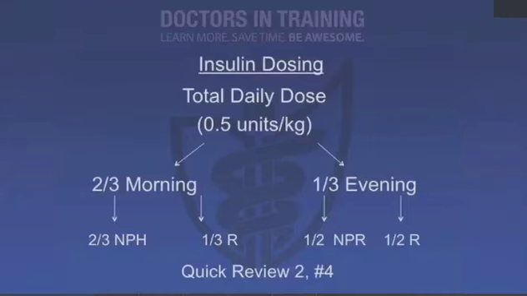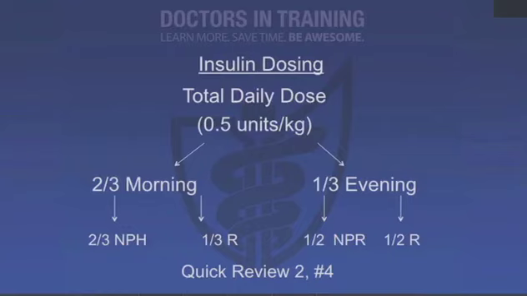Assuming that the patient is going to be started on a mixture of NPH and R insulin, which is your regular insulin, what percentage of the total daily insulin is typically dosed in the morning before breakfast, and what percentage is dosed in the evening before dinner? This is important to know as a third-year medical student. So you can impress your interns and residents and attendings by knowing this information. So when you're dosing insulin, you take your total daily dose and you divide it up. So 2/3 of that is given in the morning before breakfast, and 1/3 of it is dosed in the evening before dinner time, or as Dr. McGinnis refers to it, supper time.